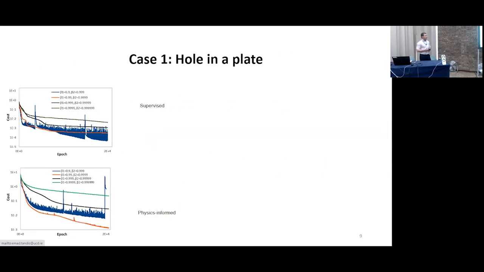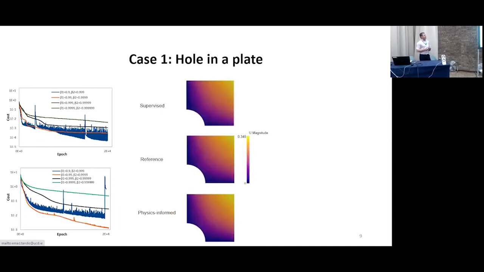Here we can see the convergence of the training process. In the training process of the neural network, we have loss versus epochs. Epochs are kind of like iterations in numerical methods. And we also have a parameter called beta. This is fixed; people usually don't manipulate that. But here we have shown that this beta is a kind of relaxation factor and can affect the solution procedure and the convergence speed. The predictions here are compared qualitatively with the reference data in the middle, which is generated by OpenFOAM. And as you can see, supervised and physics-informed relatively give the same contours.